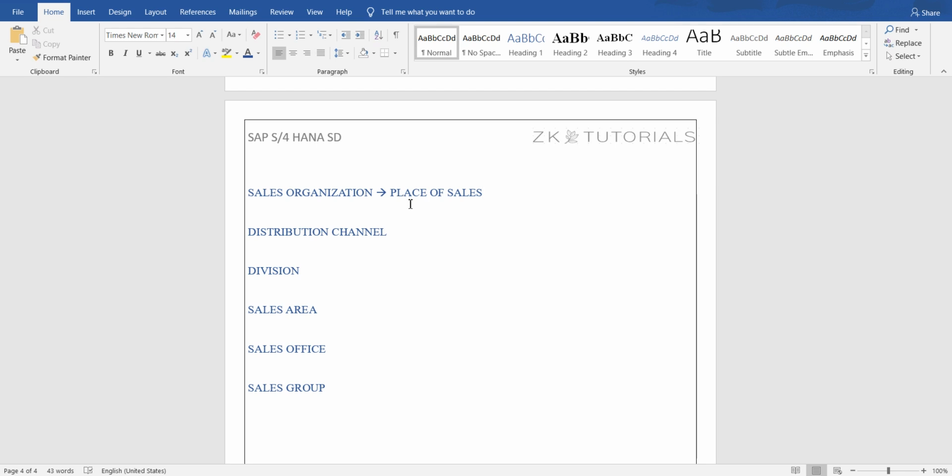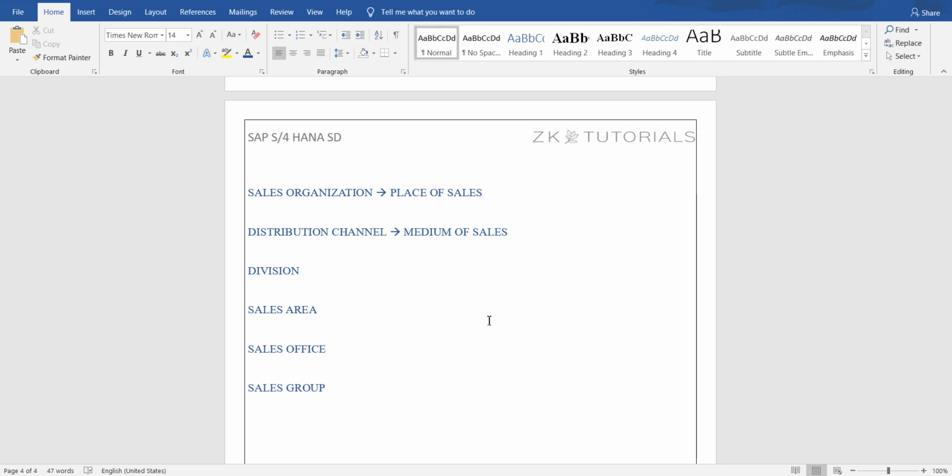And the second thing is the distribution channel. What is a distribution channel? It is nothing but the medium of sales, through which medium you are going to sell your product.